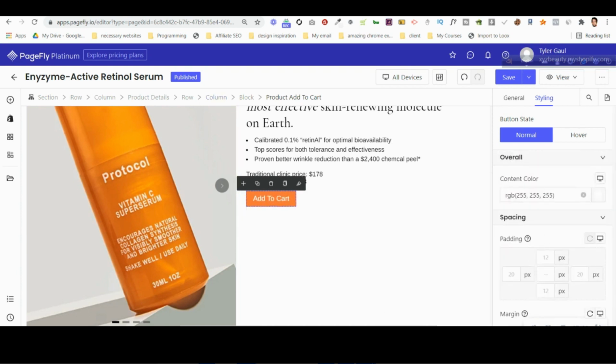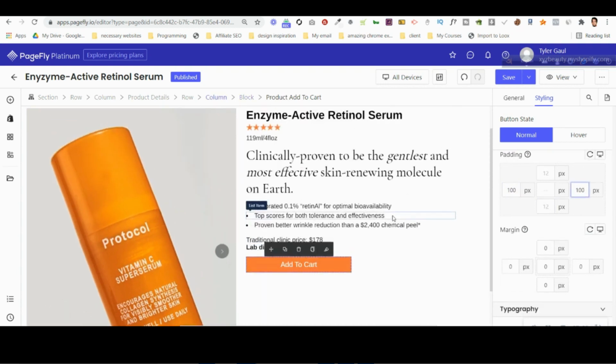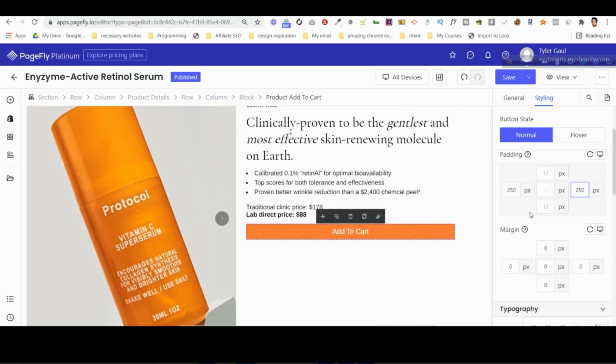What we need to do is, you can just make it as big as possible, but we will not make it that big. Just give it 200, 200. I think this will be enough for this design purpose.